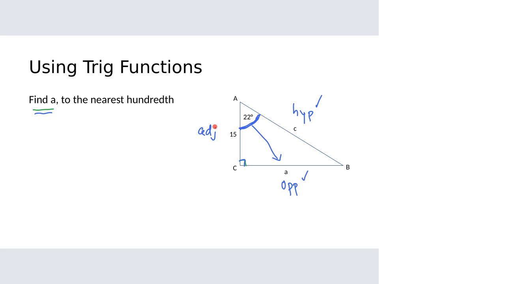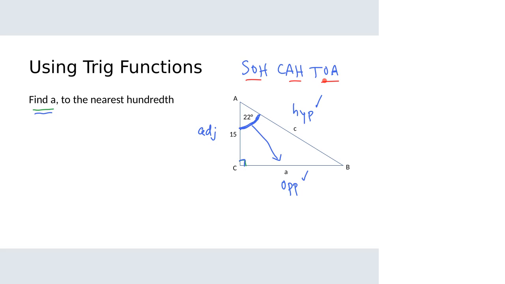And I'll tell you, for a lot of students, the hardest part of any of these problems is deciding whether to use sine, cosine, or tangent. So we'll take our time in deciding whether we're going to use sine, cosine, or tangent. The way we decide is with SOHCAHTOA. So whether I'm going to use sine, cosine, or tangent is not a guess. It's not a guess at all, and please don't turn it into a guess. SOHCAHTOA tells us which trig function we need to use.